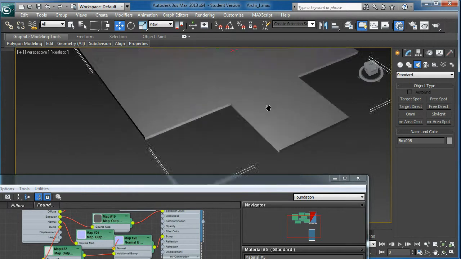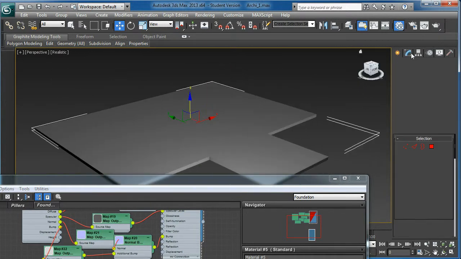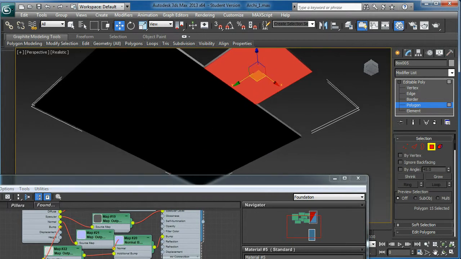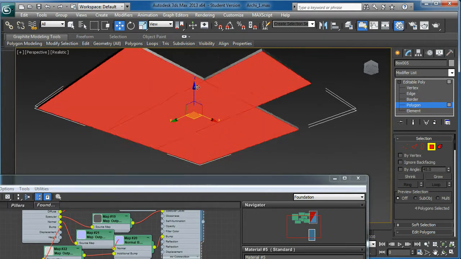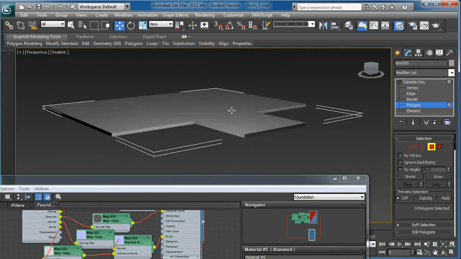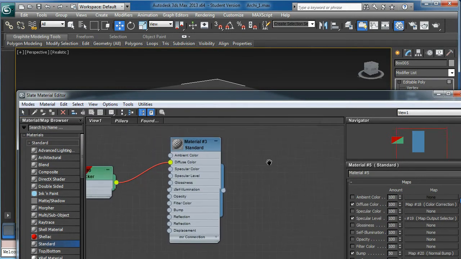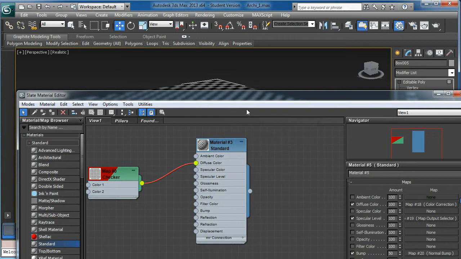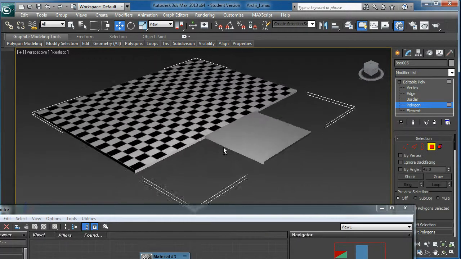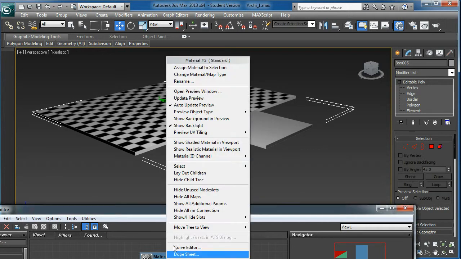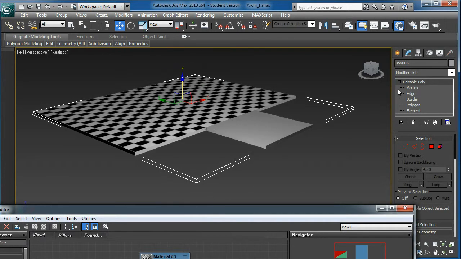Alt Q to isolate. Pavement. I don't want this polygon which is underlined. I'm going to delete those things. Then apply the checker pattern.